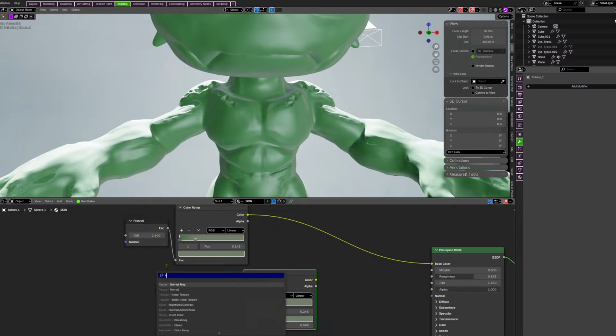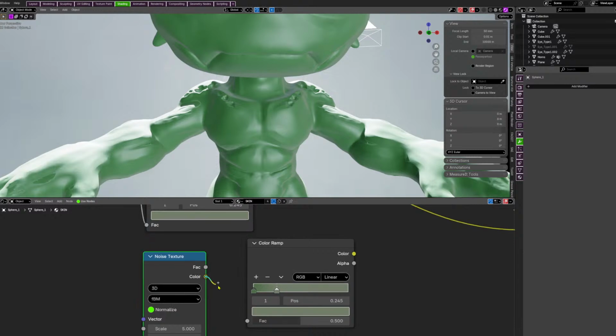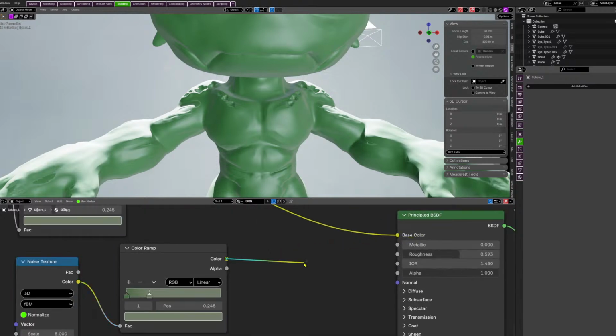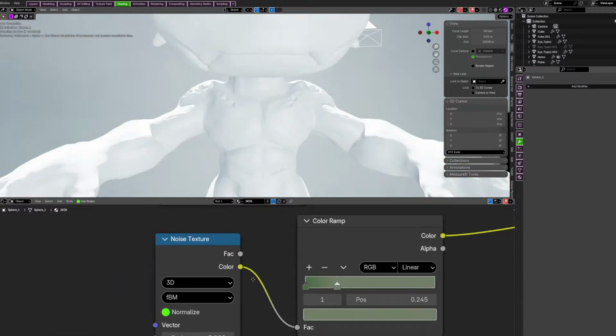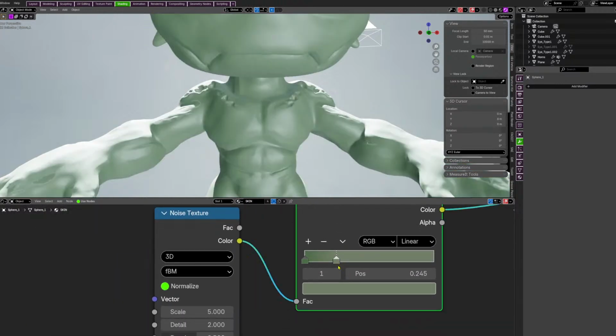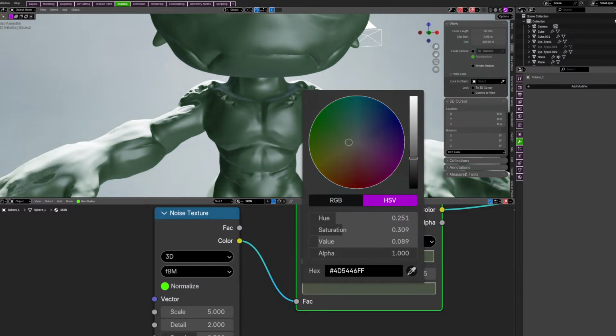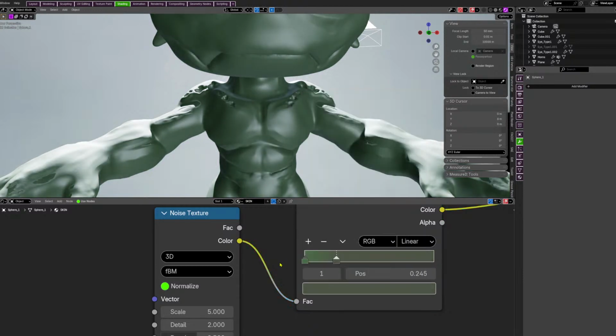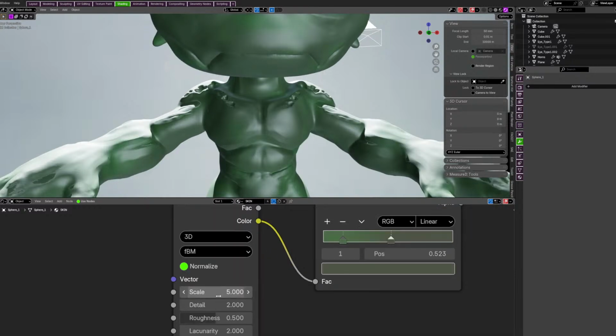Color ramp. Add a noise texture. Put that in the factor. And we'll raise the contrast between the two colors. And now we'll scale this a bit.